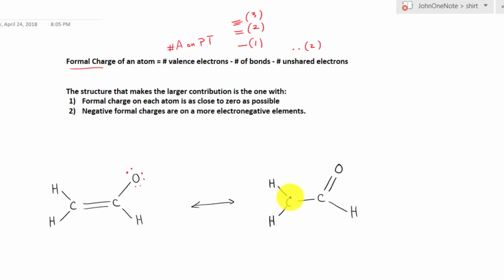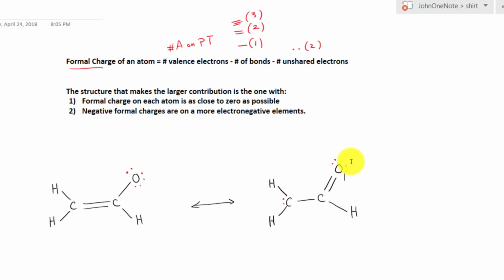But let's look at this carbon right here. It has 2, 4, 6. So how many more electrons does it need? Therefore, this must have a lone pair of electrons right there in order to make it an octet. And lastly, we have this oxygen over here. It has a double bond, so it needs a total of 4 more electrons. So 2, 4. Now it is an octet. Now let's go back and apply our formula.